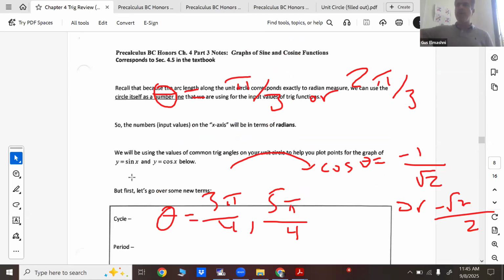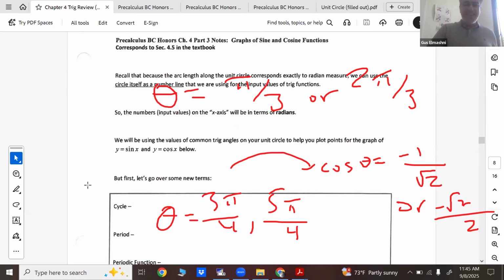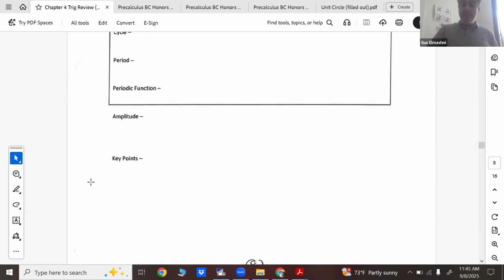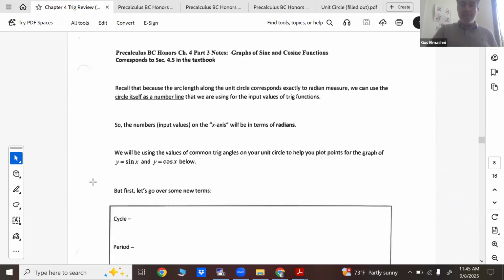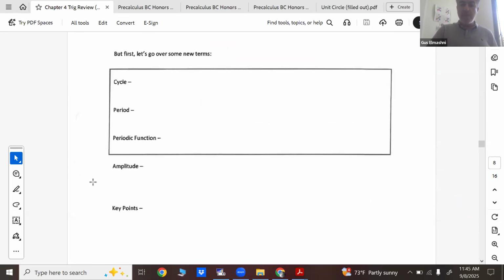But I would just take like over a month to cover this in my algebra 2 class or pre-cal, so we're doing this fast. But you guys see this already. Okay, now we're getting to the graphing. You guys should be pretty comfortable with how the graphs of sine and cosine look. So a cycle is, what's the right way to say this? It's like one wavelength, I think. That's probably a way to think about that. One wavelength.